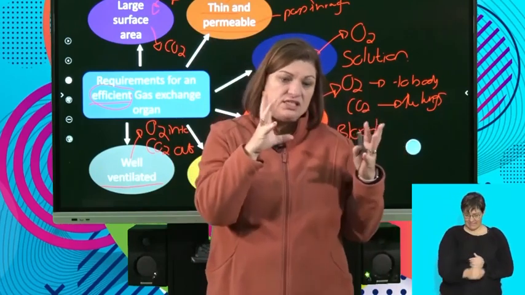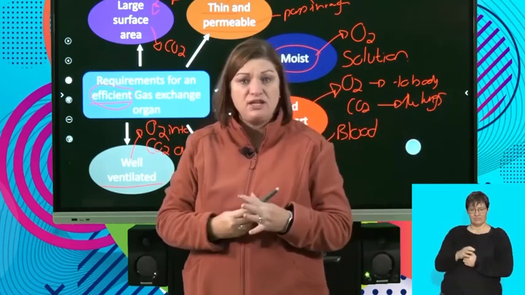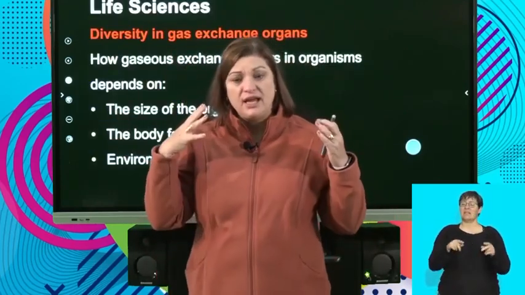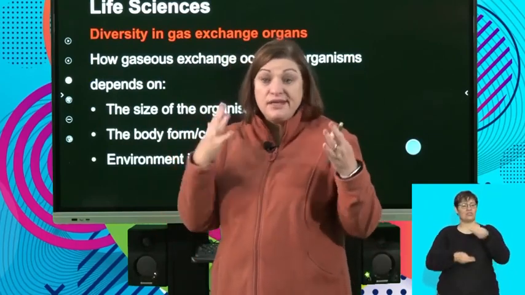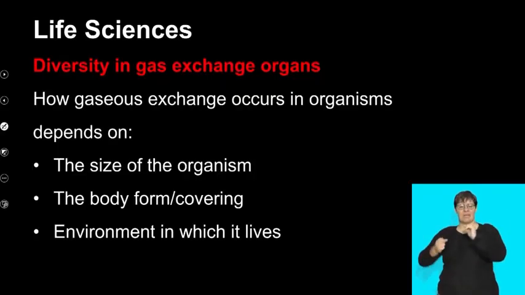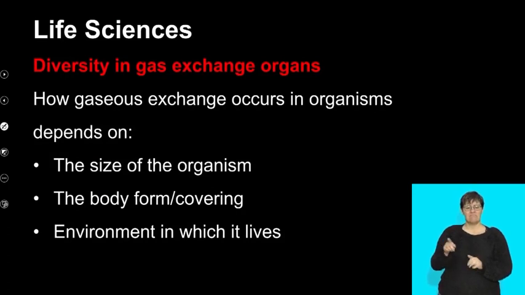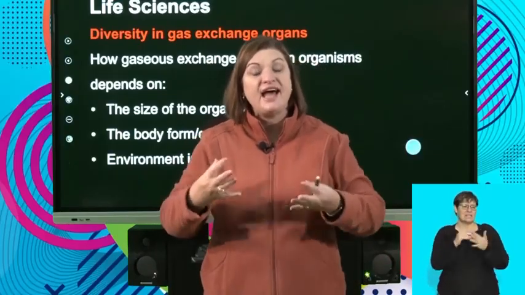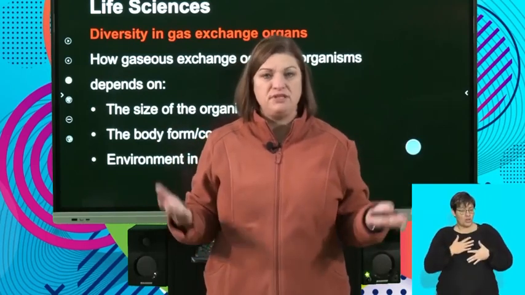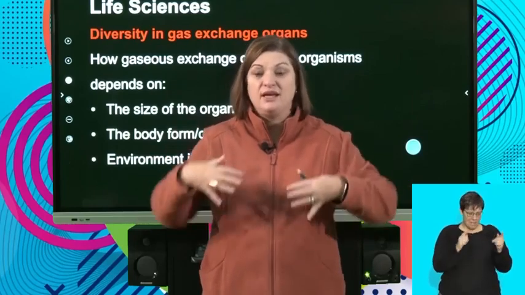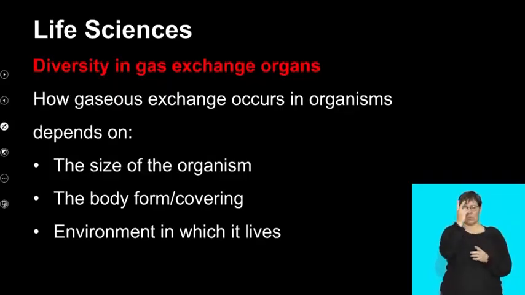Right, let's have a little summary to make sure that is going to happen. So guys, we looked at how gaseous exchange needs to occur and how it occurs differently for different organisms. As we said, organisms are different sizes and shapes, they've got different body coverings, some live in water, some live on land, and how they get the oxygen in is going to be different. Structure versus function, right? We might need to tweak it. How am I going to get that oxygen in?